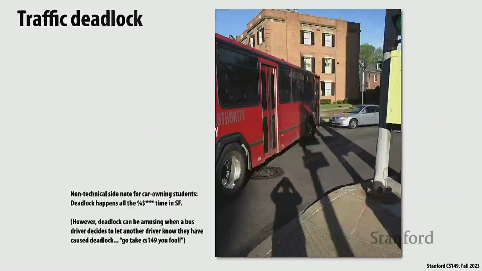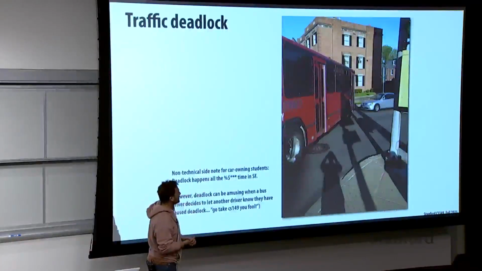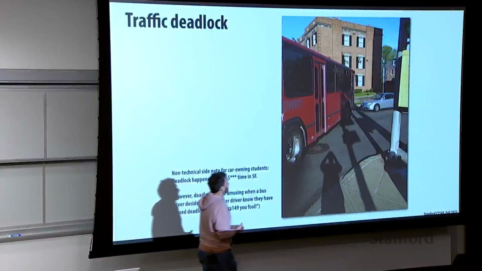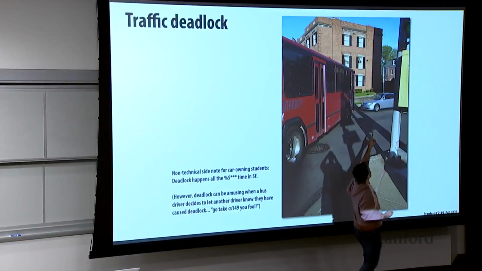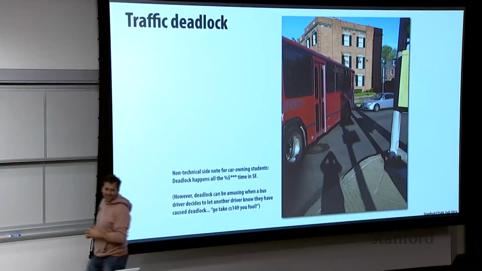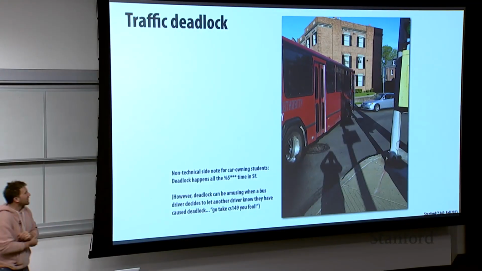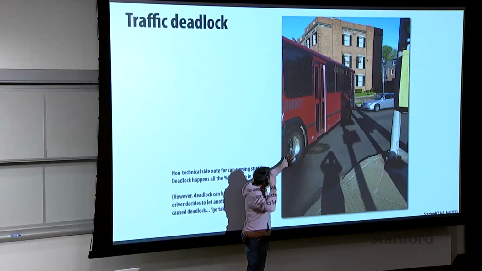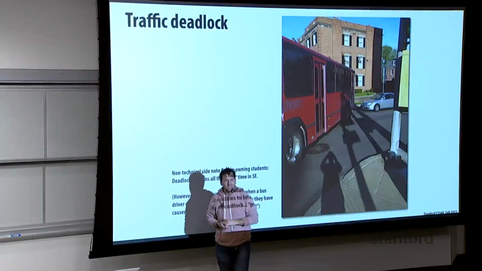So for example, here's a photo that I took of a deadlock situation in real life, which is very similar to the cartoon that I put up. Here's a bus, and the bus made a little bit wider turn than it should have. Or you could argue that this car probably ignored a sign on the road that says please don't pass this line because buses need to turn here. And all of a sudden the bus can't make progress because that car is there, and the car can't make progress because the bus is there.